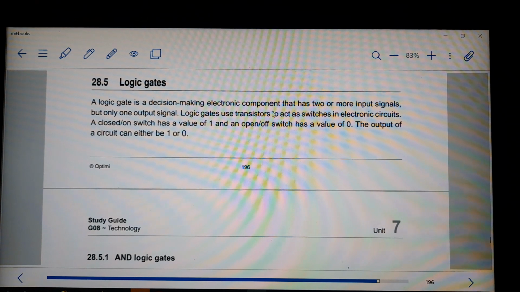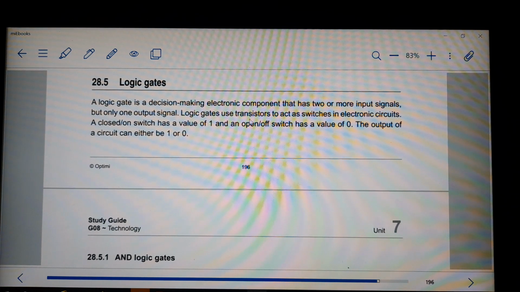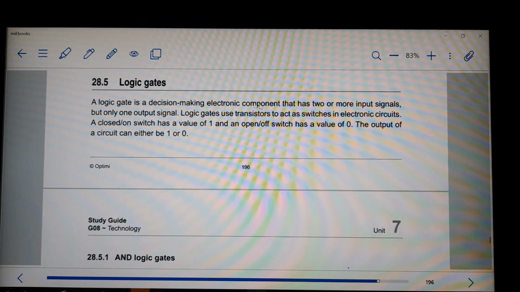Remember, we said when we know the electric components, we have to know if they are input, process, or control devices or output devices. So transistors are process devices, if I'm not mistaken. But you can go to the table and check.